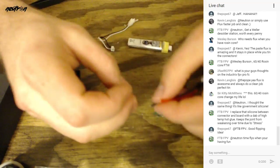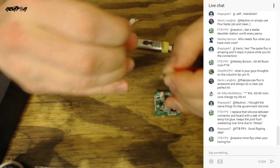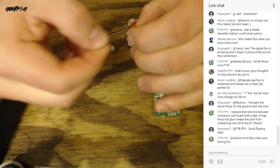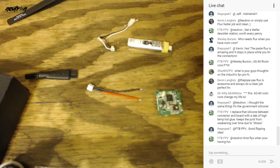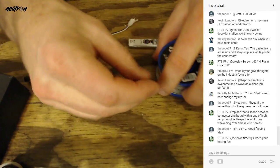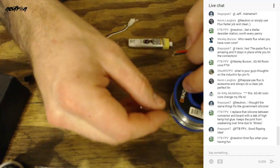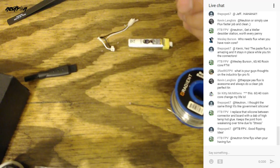Okay, so now I'm, oh, sorry, I'm not in frame. Now I'm just stripping the silicone from the wire here. And then I'm going to pre-tin the board and my new battery lead. Let's see. So normally, again, I don't have any helping hands, so I will just prop up my wire like that, and then I bring in the second little black.